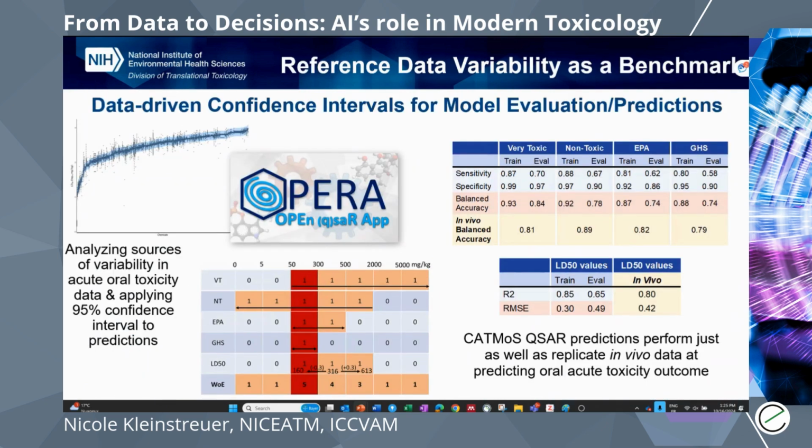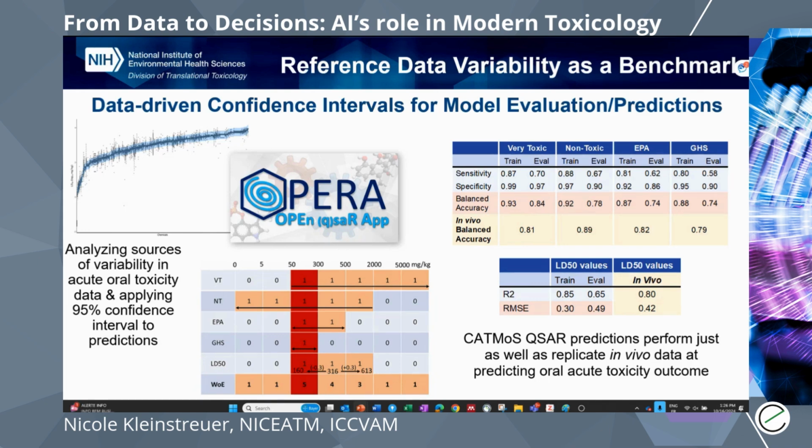One really important aspect that I think is often overlooked when validating models, be they computational models or complex in vitro models, is understanding what an appropriate benchmark for performance actually is. Looking, for example, at the acute oral LD50 test, you have a value that is a point estimate of the lethal dose for a chemical, but that value has a confidence interval around it. And that confidence interval is pretty much never reported when you're deriving it from an in vivo regulatory guideline study.